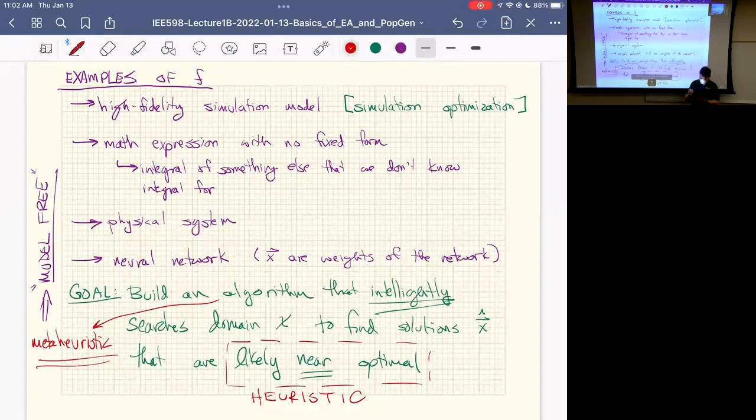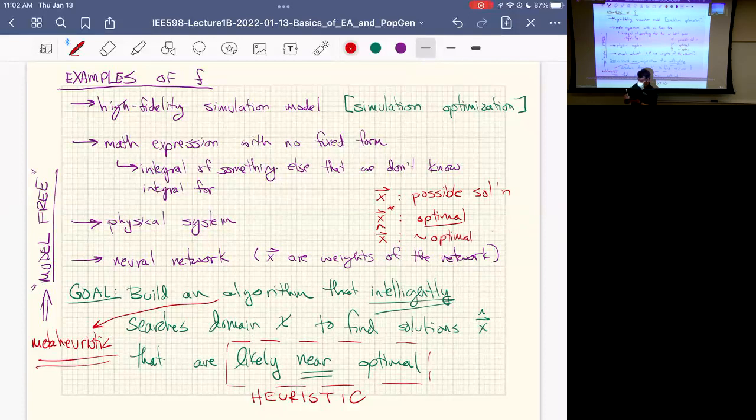I would say that x bar, or x, we'll call this x vector there. So this is sort of a possible solution, could be terrible. And I would use the notation star to say it's the optimal. And I'm going to say that that little hat that I put over there is going to be approximately optimal, or good, I guess I'll say, not best, but good. So if optimal is best, then the hat is good.